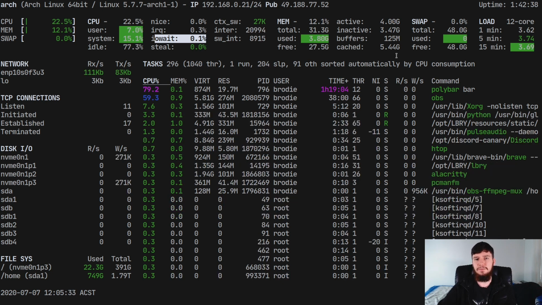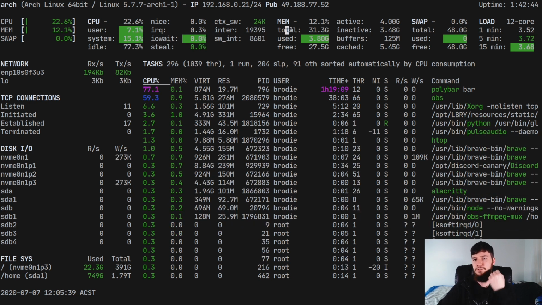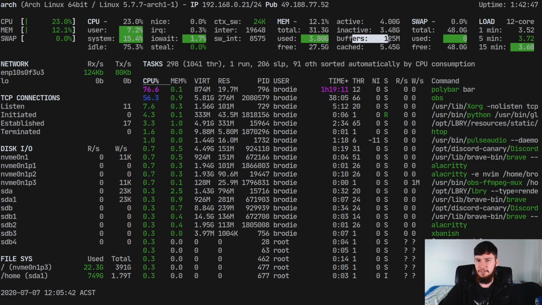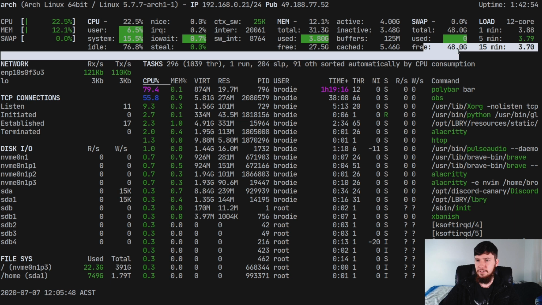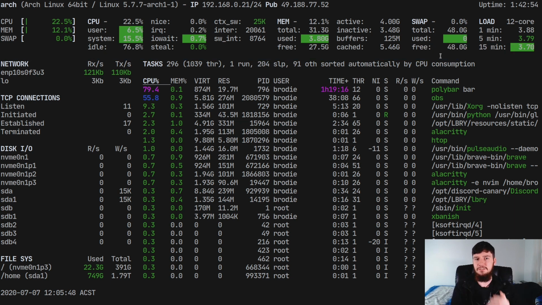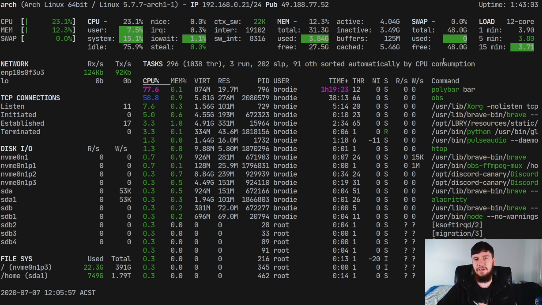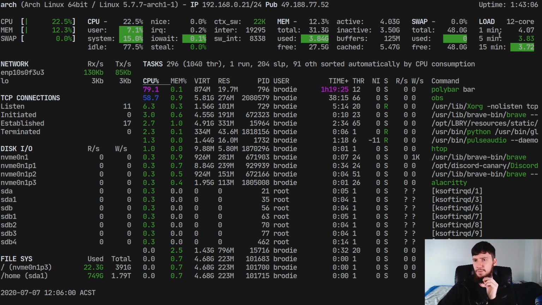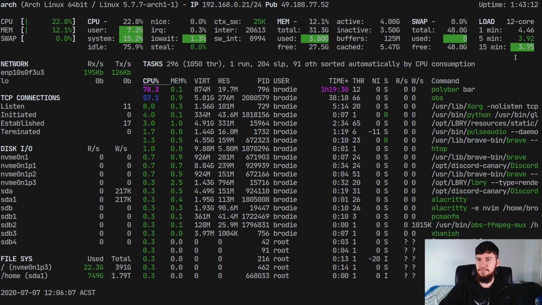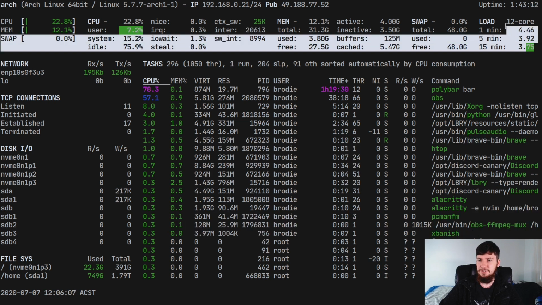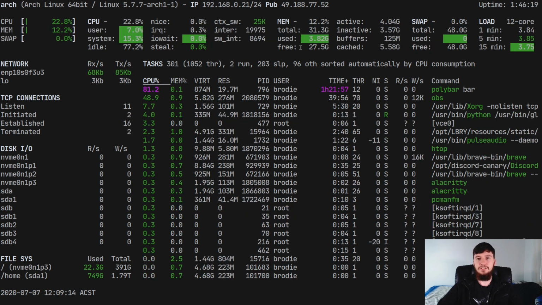And then moving on from that, the memory usage and the swap usage is also expanded upon. So we have the total memory, the used memory, and the free memory, as well as the active, inactive, buffers, and cached. And then for swap, it's basically just total, used, and free. And right now, I'm not using up any of my swap. And then there seems to be a bit of extra information for the CPU as well, which I don't particularly understand. This seems to be CPU load, but it's definitely not percentage used, so I'm not entirely sure what this number actually represents.